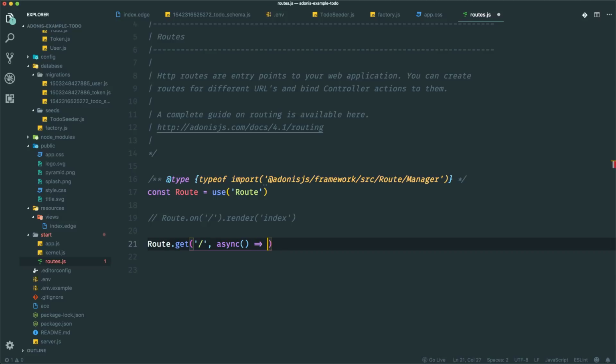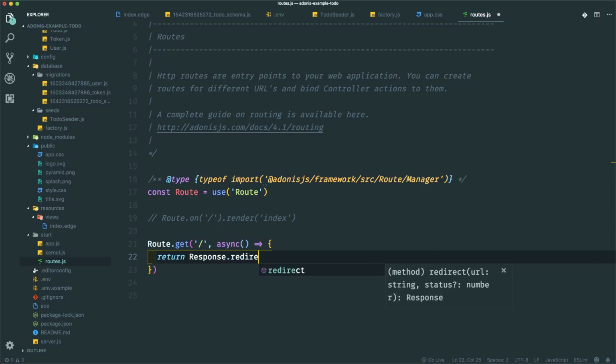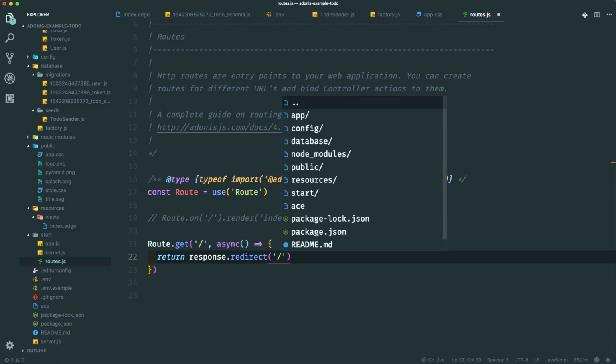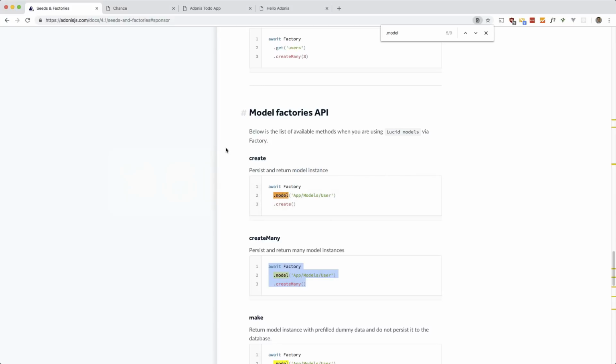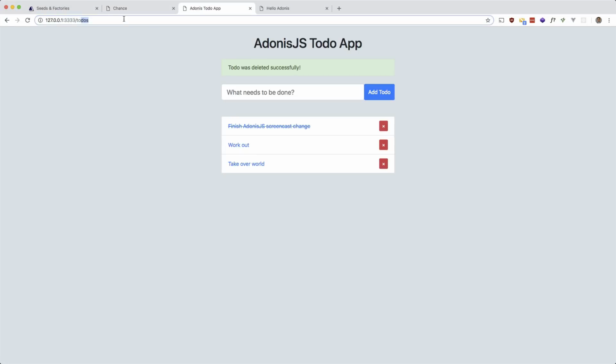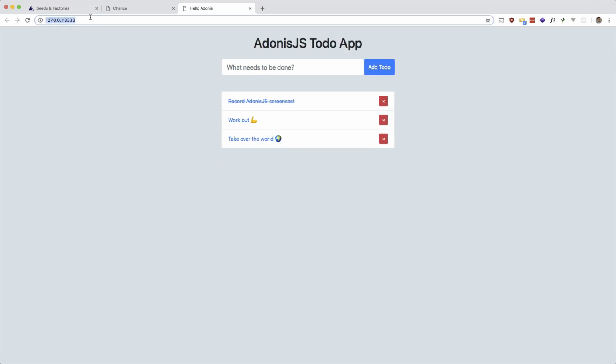And then this is a callback. And we just want to return response redirect. Sorry, it's small r. To the URL. So /todos. And we have to pass in the response. We can destructure it out like this. And let's see if this works. Obviously, the to-dos route is not defined yet, but let's just see if it redirects. Sorry, that's the wrong one. It's this one. So this should redirect to /todos. Okay, cool.